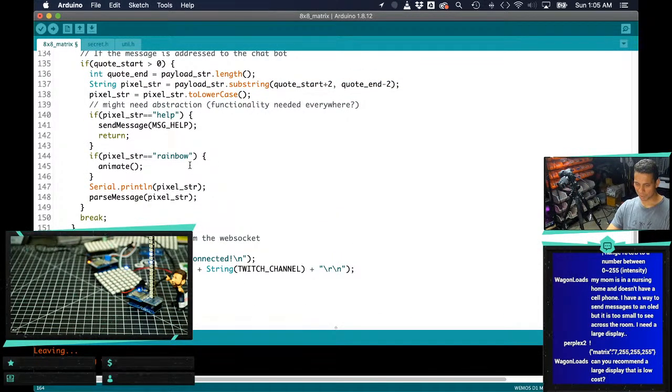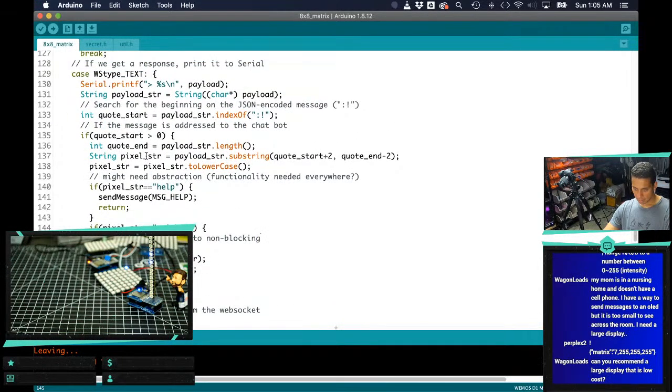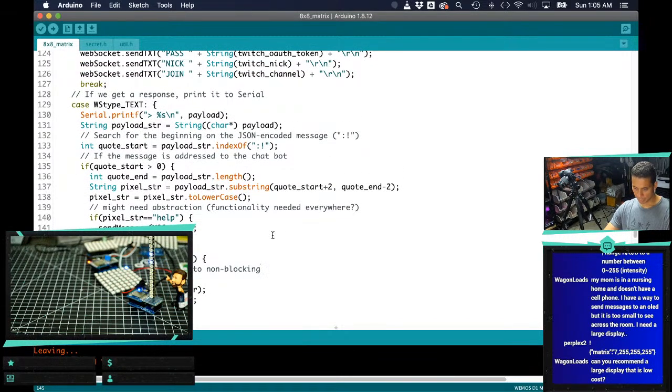And it's blocking, which I'll need to change to non-blocking. And the way I trigger this will only be running on the matrix, the 8x8 matrix.